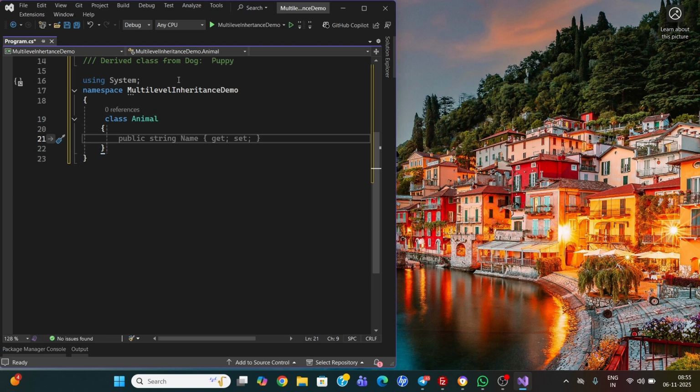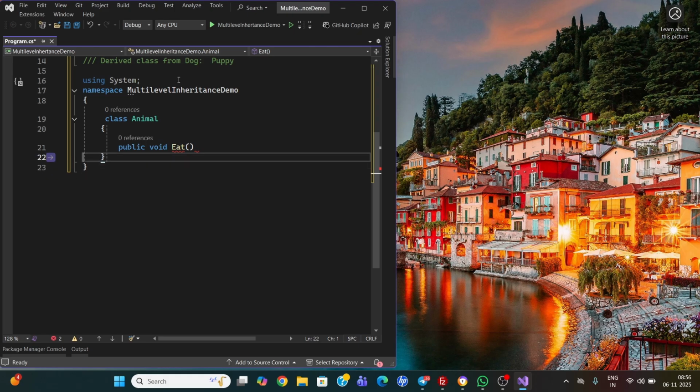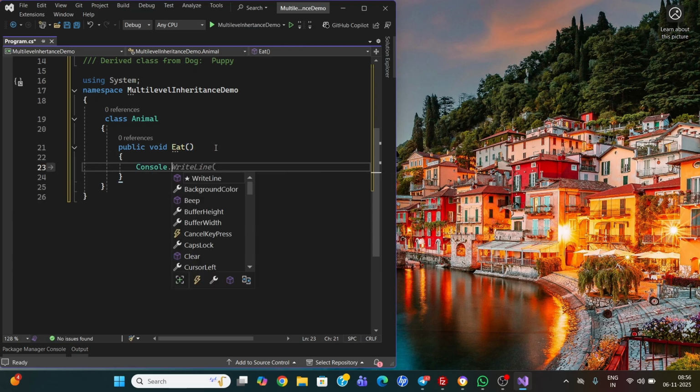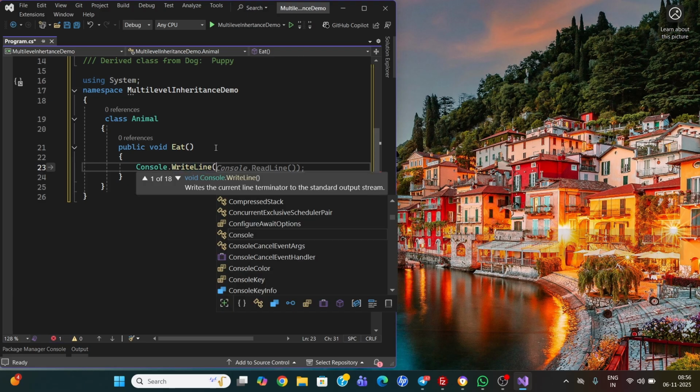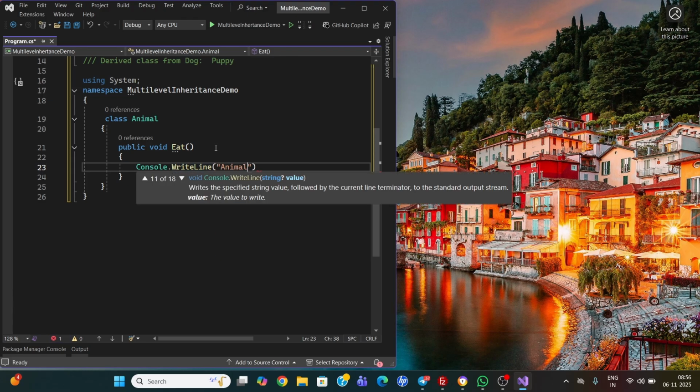Here you can make a method public void Eat. Here you can write Console.WriteLine, animal can eat.